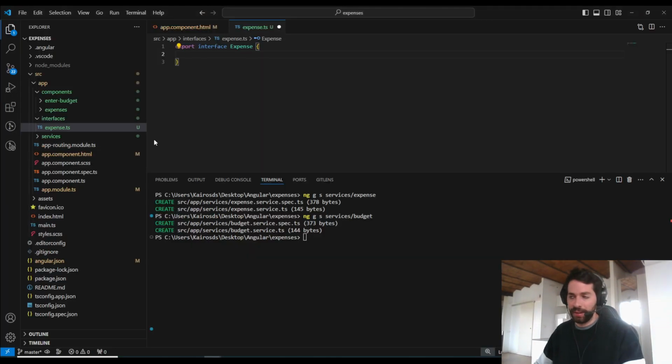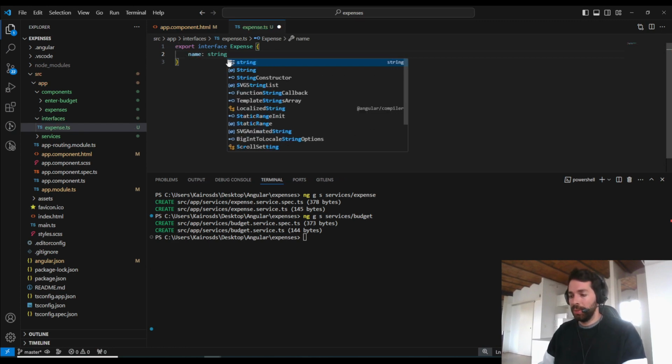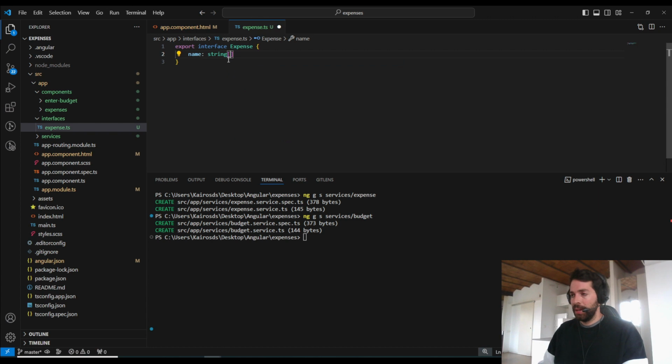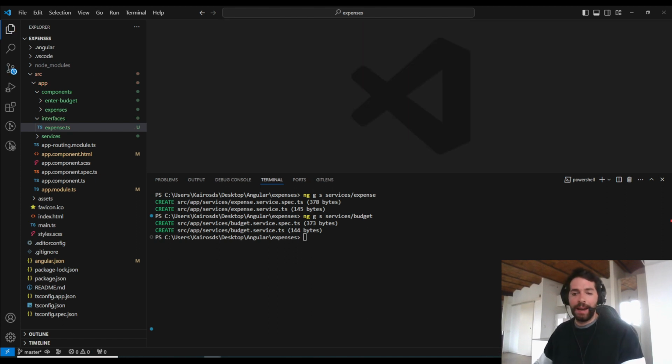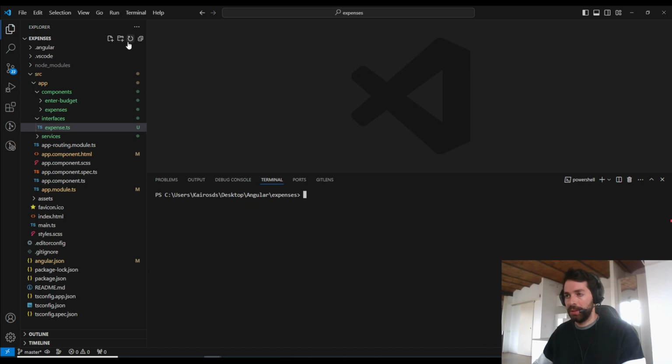This is the only interface that we are going to have. I will put the name, which is going to be the type string, and also the amount. In this case, the amount is going to be the type number.